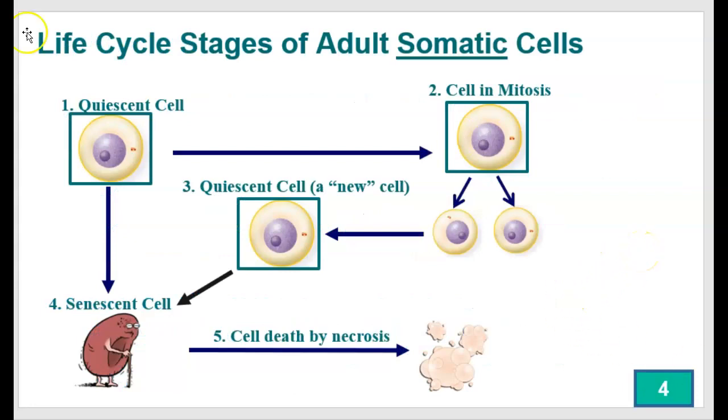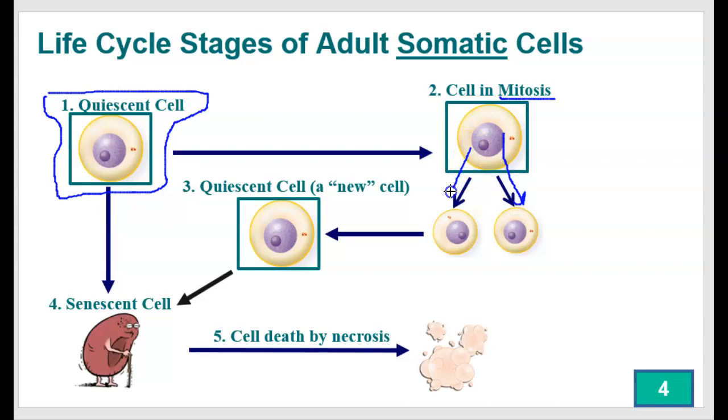Here are the stages of the life cycle of a somatic cell. What are the things that a cell goes through during its lifetime from birth to death? Well, after it's initially formed, it's in quiescence. It's a quiescent cell, and it's actively just doing what it's supposed to do. It's a bone cell, a skin cell, whatever. If it receives a signal to divide, and that's usually a chemical signal, then it will enter the cell cycle, of which mitosis is a part. So during mitosis, the nucleus will divide into two. The end result of cell division is two new daughter cells.